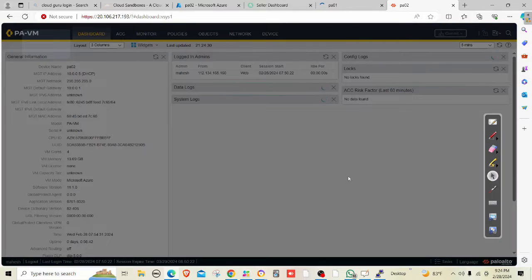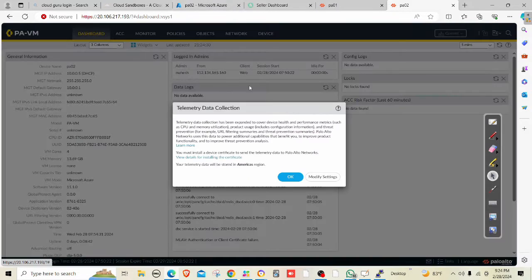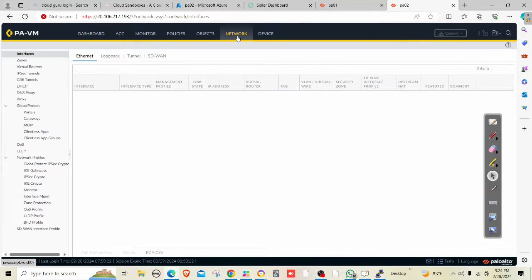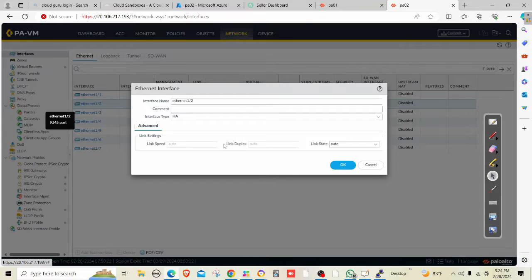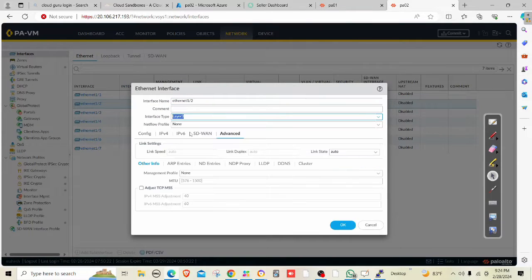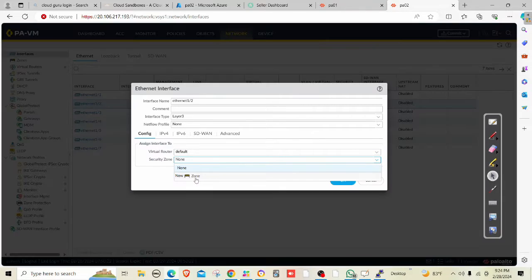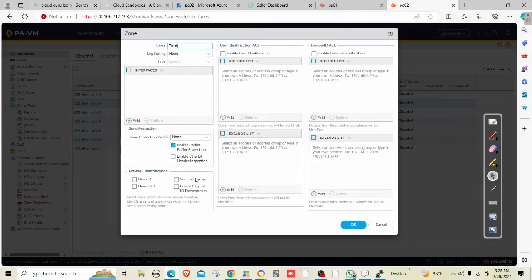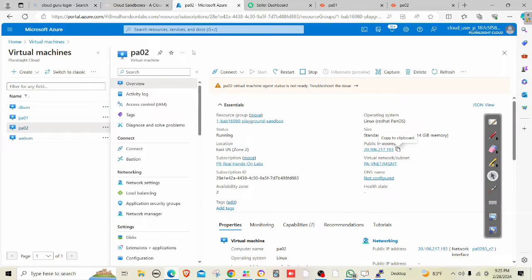Okay, let me go and configure the interface. Here, this is the second firewall. So, click OK, networking. And here it's also the same thing. I'm going to use the default virtual router, and I'm not going to configure this interface for this demonstration. Layer 3, the virtual router should be default, and the security zone should be trust. Okay, that is fine. And the IP address should be, let's check the IP.